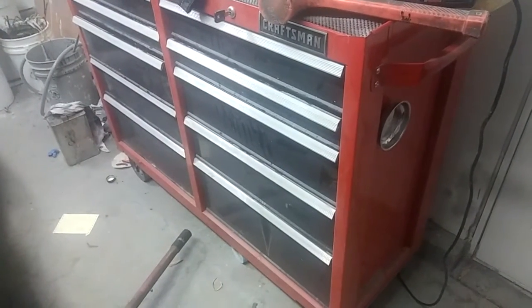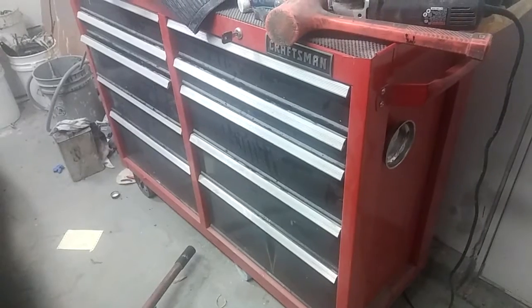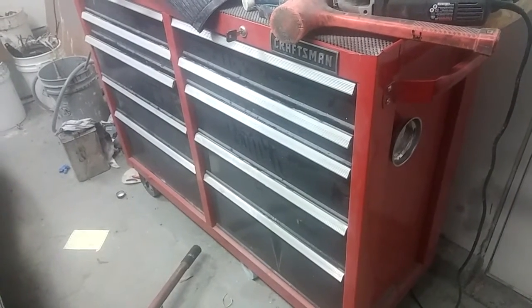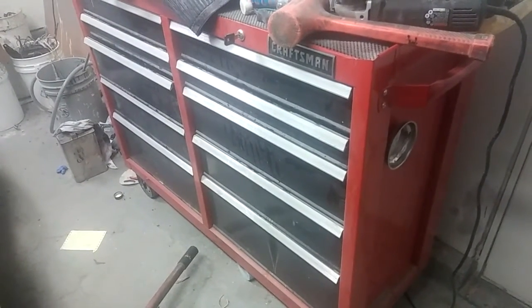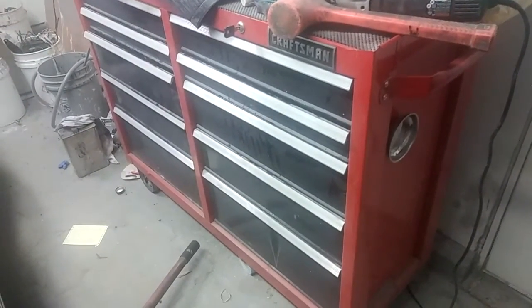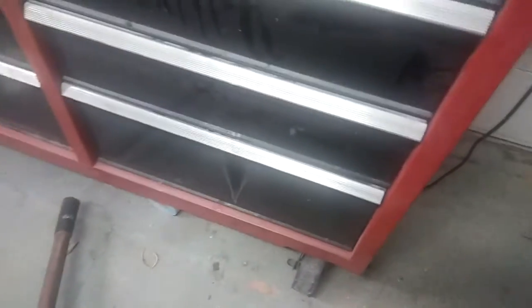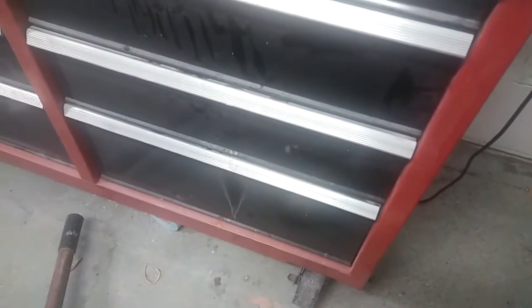And then I got it home and I went, man, I've got this Harbor Freight one, and I like some features of this one more, but there are some things I don't like as much. One of the things I really like about the toolbox is it has these really deep drawers in the bottom. The good thing about that is it gets you to put heavy stuff down there so that the box doesn't want to tip over when you're rolling it.